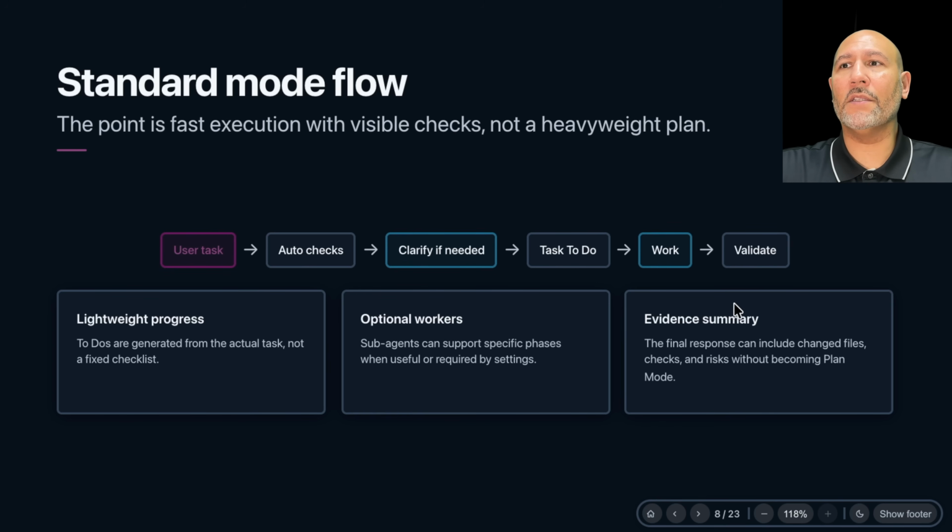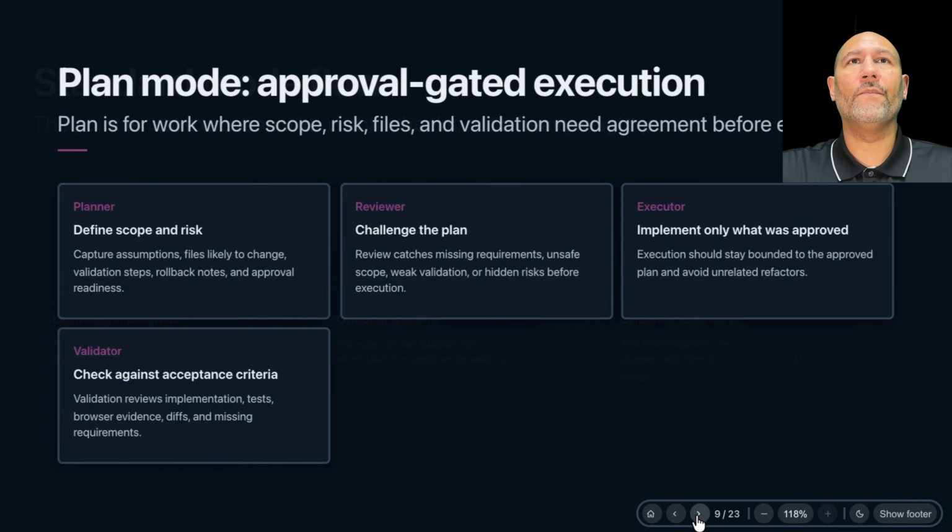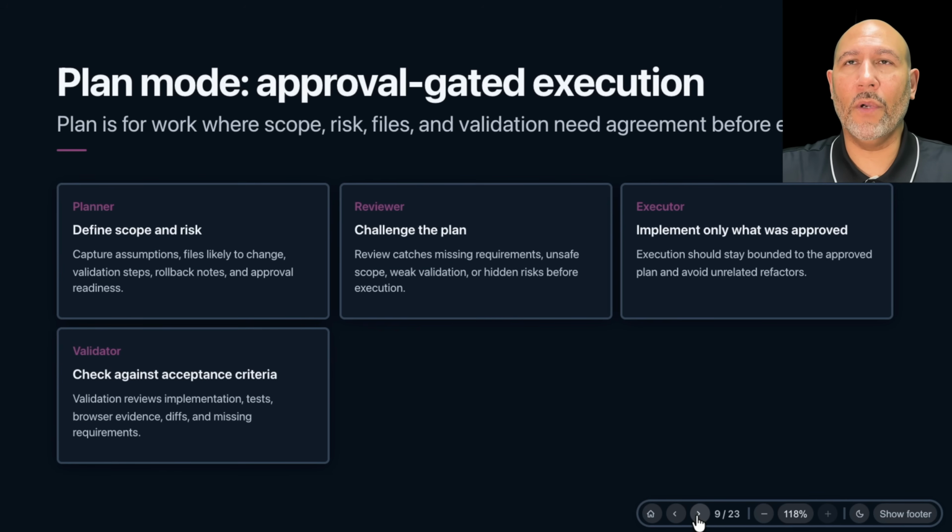So it's lightweight and it's really good for short sprints. Plan mode is when you're doing a little bit deeper work. That's going to require more validation, where you want to have a defined plan, and you want to make sure that plan is refined and validated with absolute gates. Depending on what mode, it's going to depend on how hard those gates are and how many workers are assigned in that workflow.